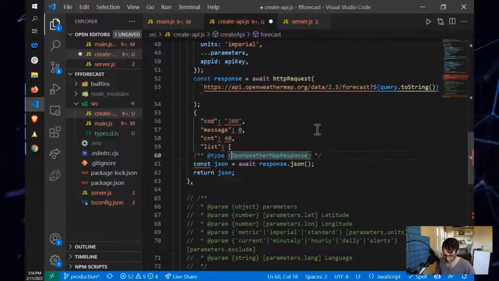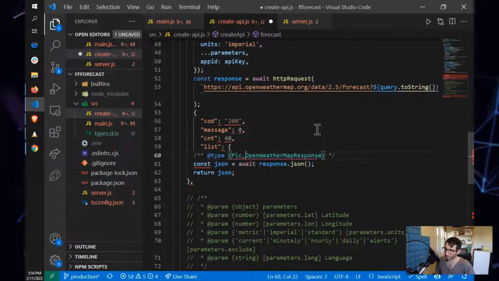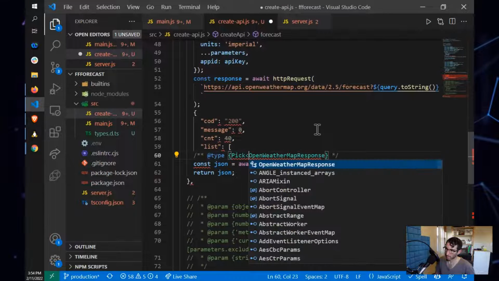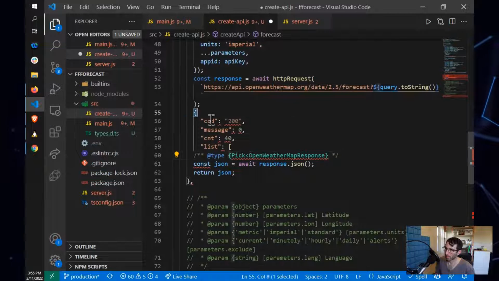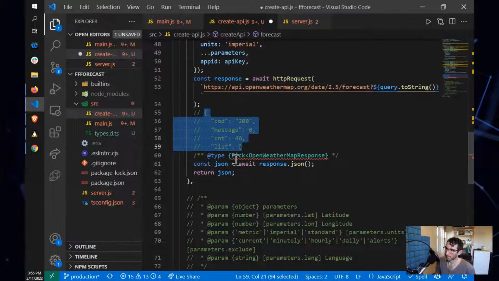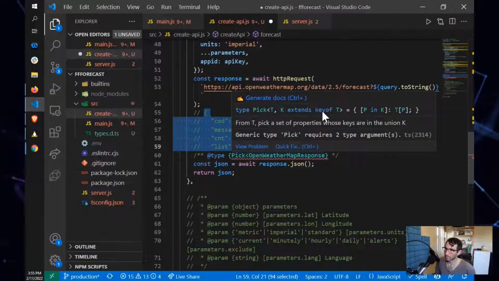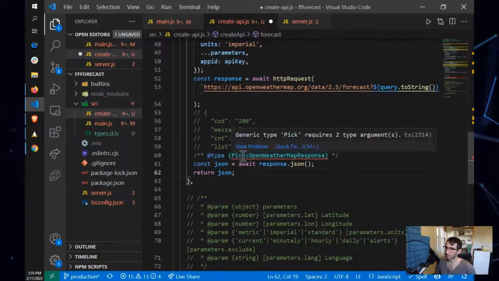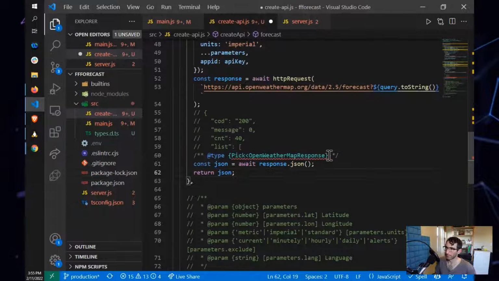So we're going to do something called Pick. How's this work? Pick<T, K> returns TFP. From T, pick a set of properties whose keys are in the union K. So, right, takes that.